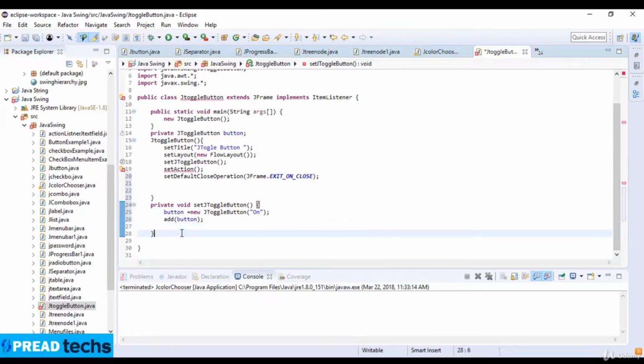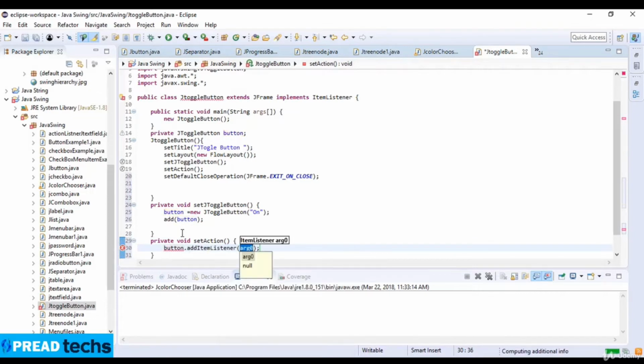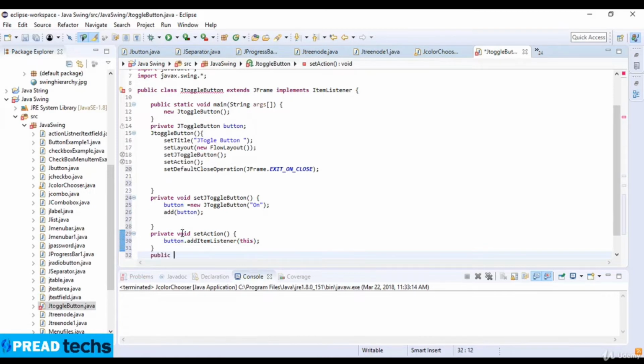And now I go to create another method. So private void setAction, and then button.addItemListener, and here I use this, and then public void itemStateChanged, which means when this button changes its state.